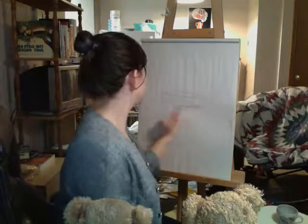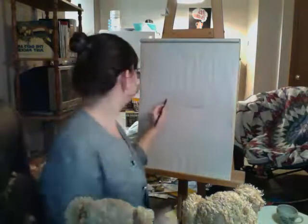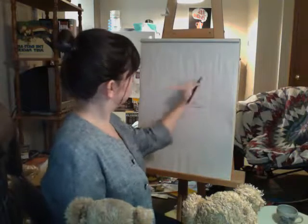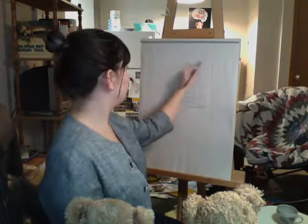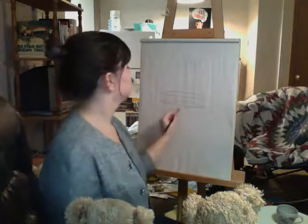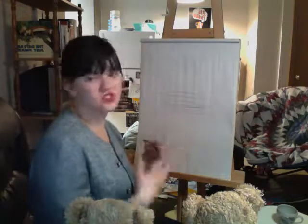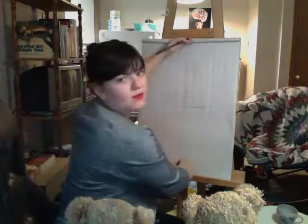What we will be doing is we'll start in the middle like this, move up like this. And you all should be at your easels while you do this. It's a good idea to draw while standing. If you can't draw while standing, that's okay — just sit on your stool — but try to draw standing because you'll get more movement when you draw. Then just work your way to the bottom. You don't have to press very hard; this is just a drawing exercise. I want you all to fill at least the top and the bottom of your pad with this.